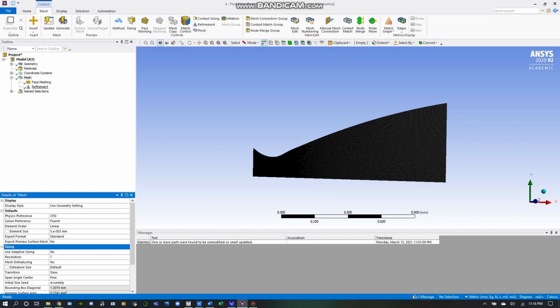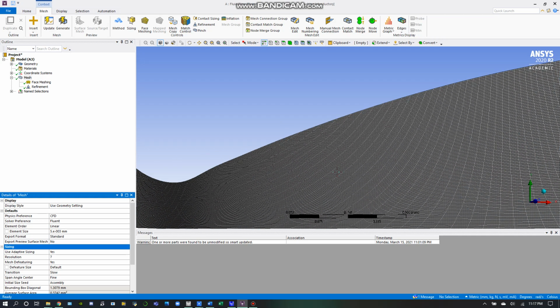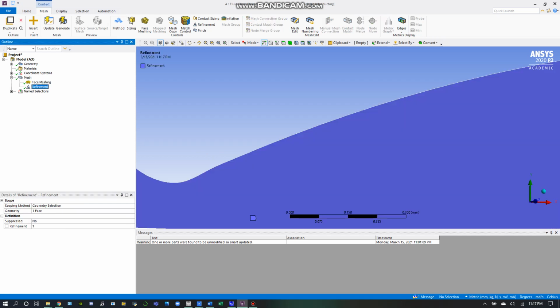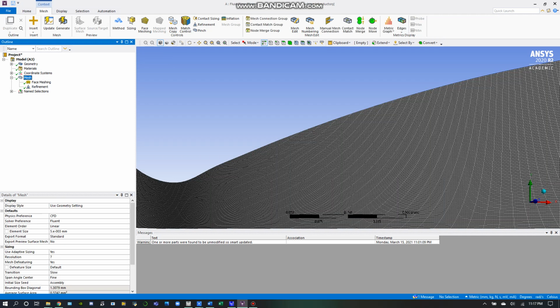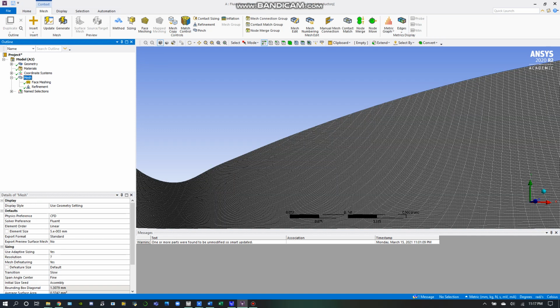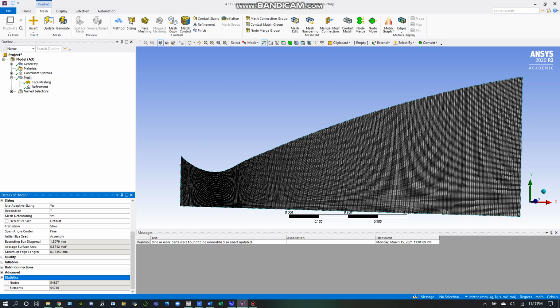I then used a refinement mesh to make the elements even smaller, and I used one refinement. I also used a quadrilateral mesh. Once you have your mesh, my element number was 54,216.